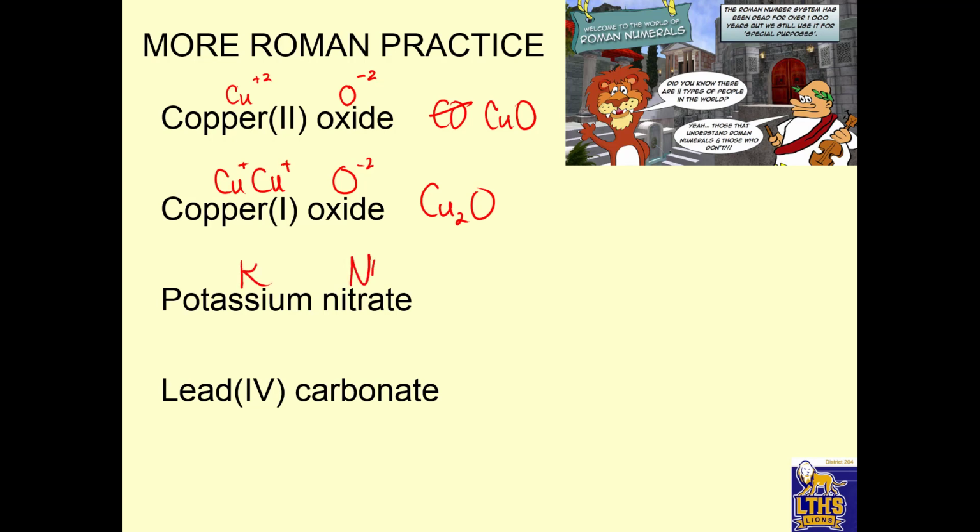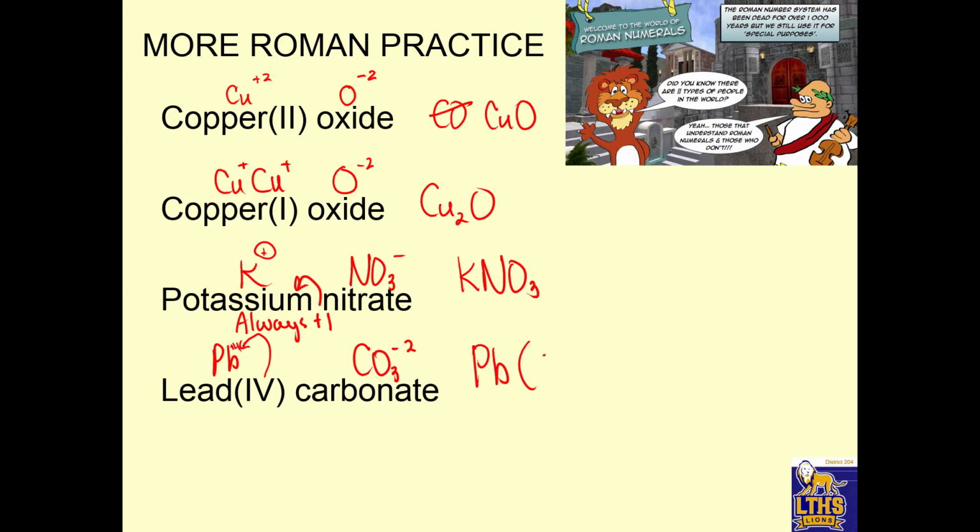Potassium, K, nitrate, NO3, negative. I could look on the periodic table and find potassium's +1. So I don't need a Roman numeral because it's always a +1. Always +1 potassium. Lead 4 carbonate. So lead's Pb, carbonate CO3 -2. What's the deal with lead? You might think, hey, lead's in the same group as carbon, which says ±4. But I got to tell you, it's not an always metal, so you always have to put the charge, and so I know it's a +4. So now I need 2 of those. You need 2 carbonates to make it equal 0.